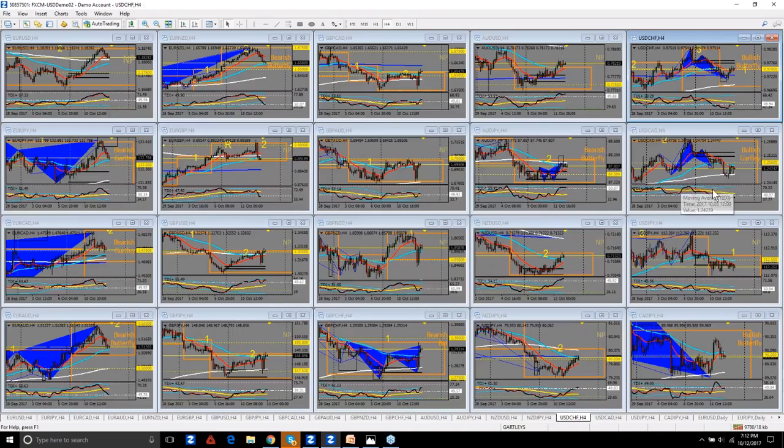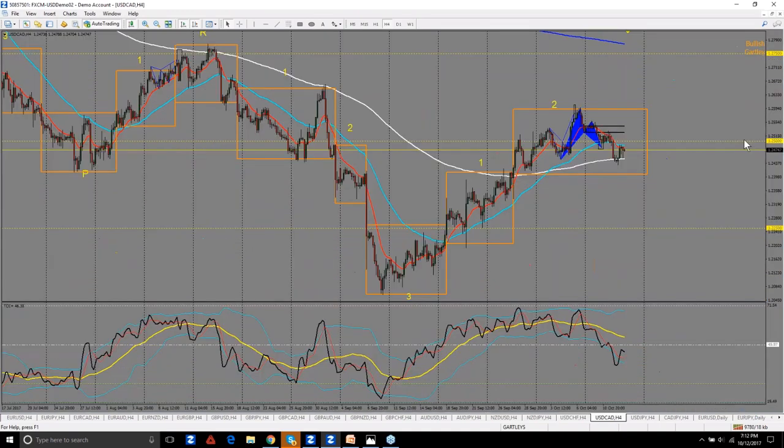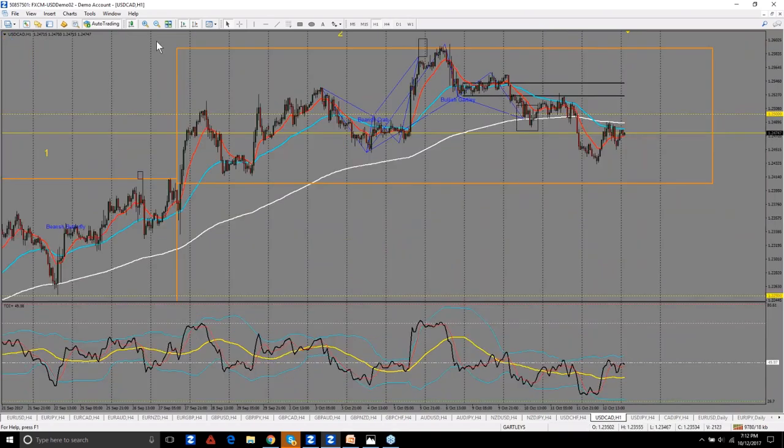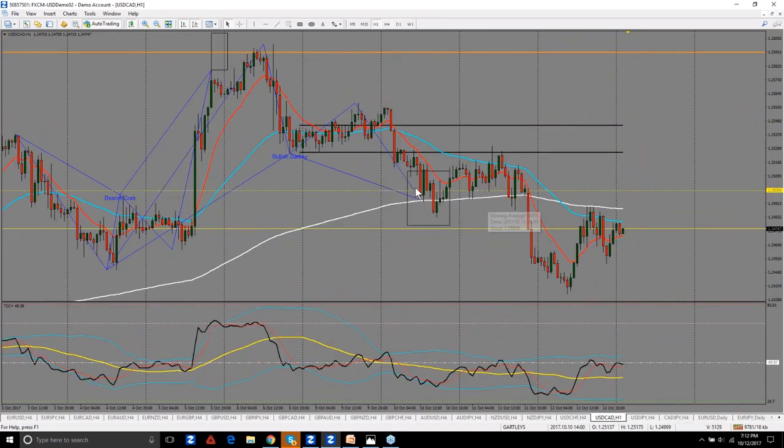All right, let's see. The next one is this dollar CAD one really did not work. Let's see if you got messed up. It could have gotten messed up on the 1 hour chart. I'm looking for W, which is right here. So pull back, close below 13, -6, -7, and that's it. You wouldn't have probably taken this trade.